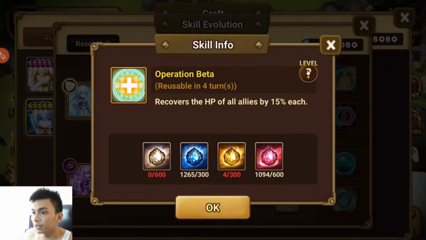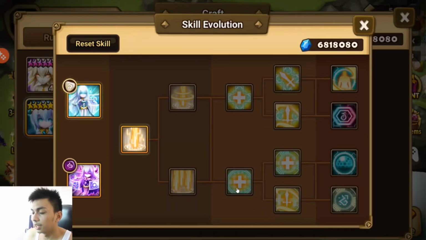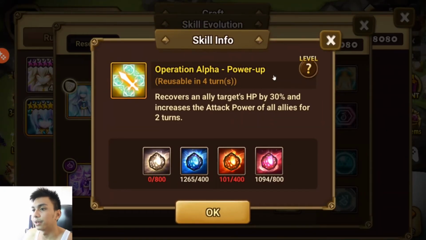So for the second skill would be the Operation Alpha, which recovers the ally's HP by 30%. Not good enough, just to face a single target. Now Operation Beta is just an AoE kill with a 50% chance. I mean 50% kill. Okay. So here's the upper branch. Okay, Operation Alpha power up recovers the allies' HP by 30% and gives power to all allies.